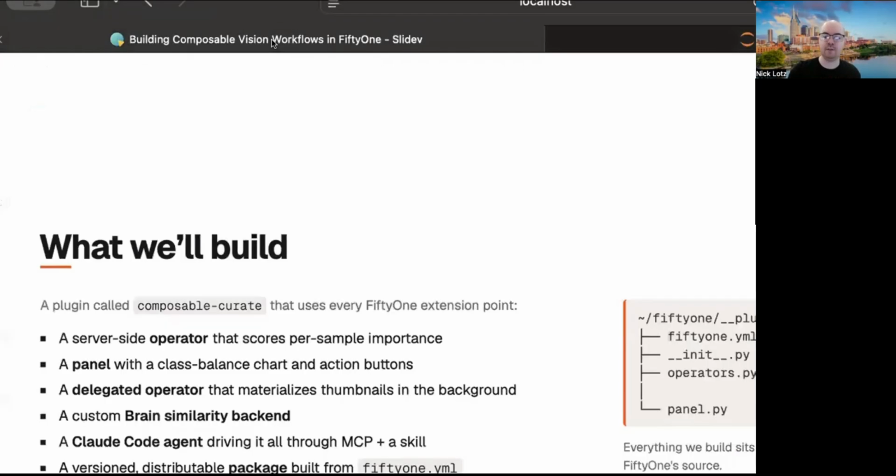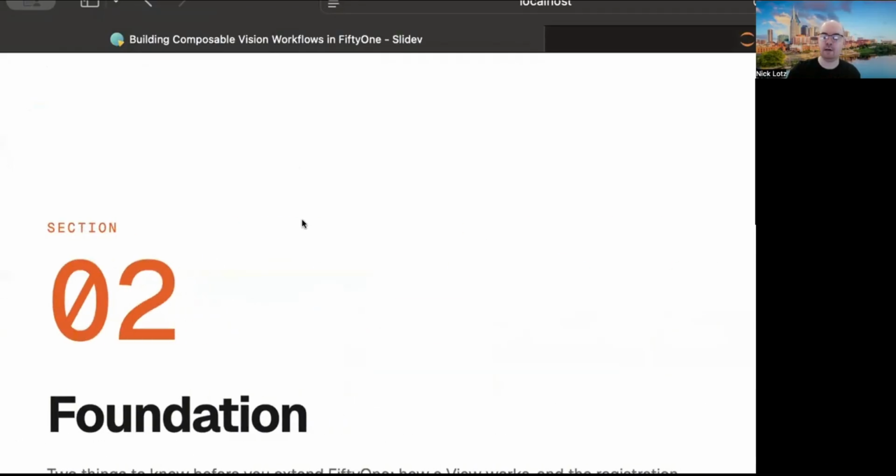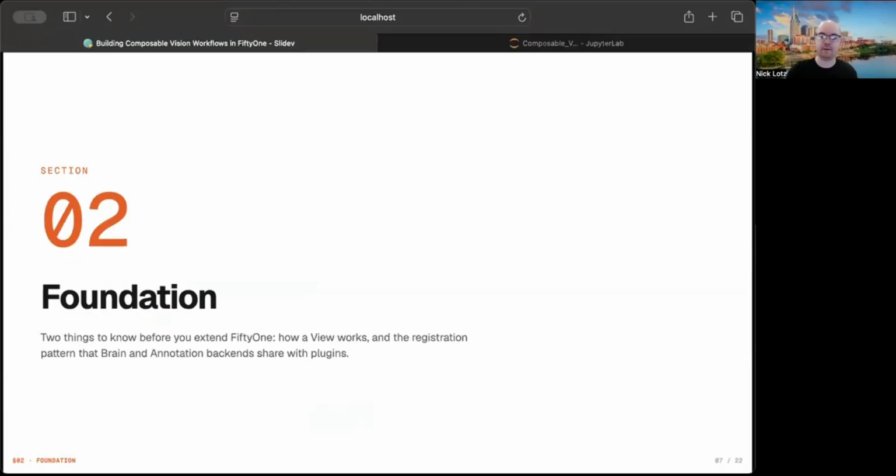That's actually the first thing that I want to talk about. When it comes to the foundation on how you might build things in 51, oops, sorry, my screen got a little messed up there. Let's try again. There we go. I have a screen off to the side to make sure my view looks okay.